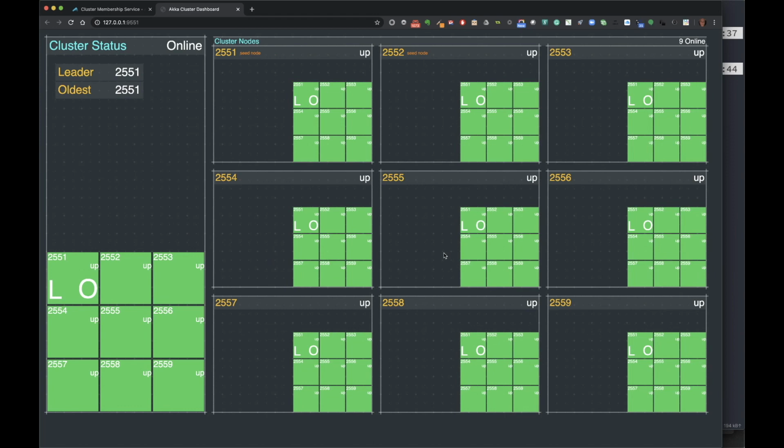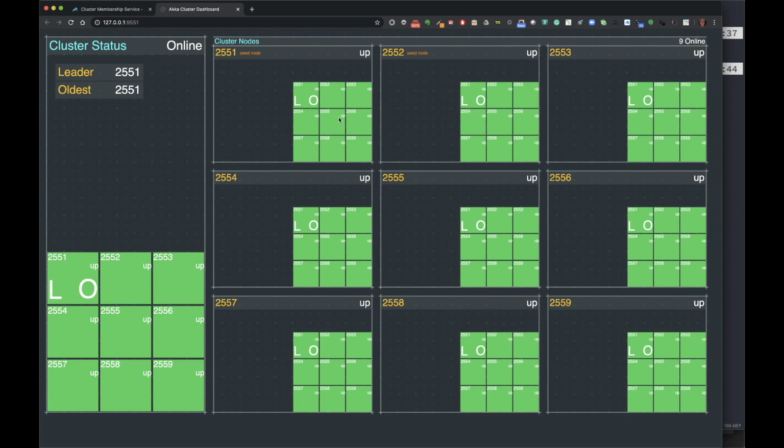In any case, this is what happened when I ran all 9 nodes at once. These 9 JVMs started up. Each one independently has to bootstrap itself. They have to figure out, who am I? What's my port? How do I communicate with the other things in the cluster? The 2 seed nodes boot up and look at the configuration and see that there are 2 seed nodes, so they connect with each other. Then all the other nodes, when they start up, reach out to one of the seed nodes and say, hey, I want to join the cluster.